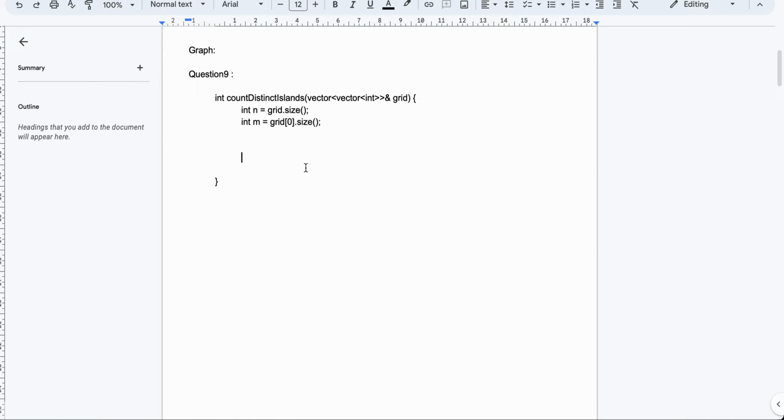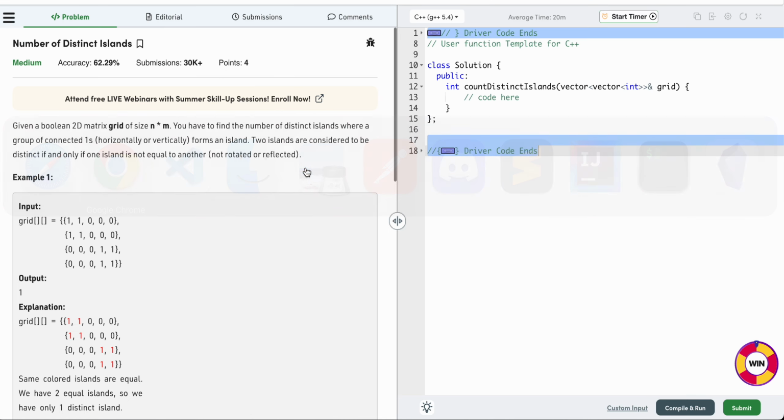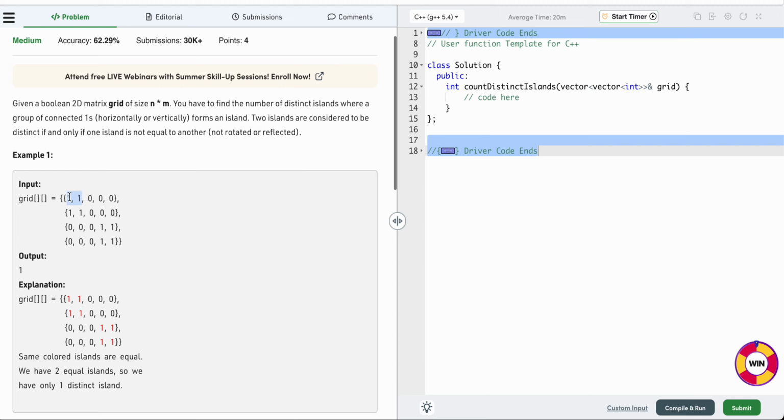The order in which I am visiting the nodes will be similar. In a particular island I will have the locations of all the ones, and the locations of all the ones in the second island. If I try to bring this one to the corner, it was somewhere here and I move it here, so they will be overlapping. That means they will be counted only once in my set.